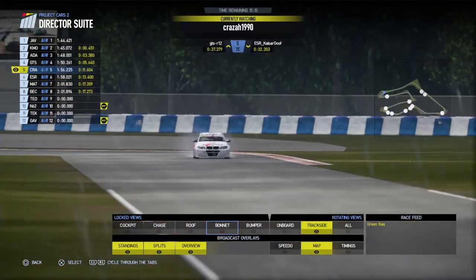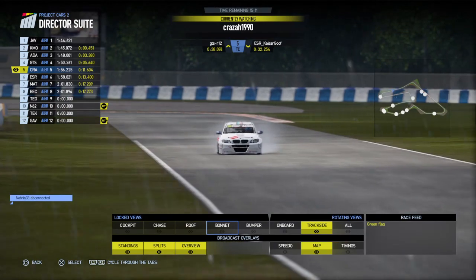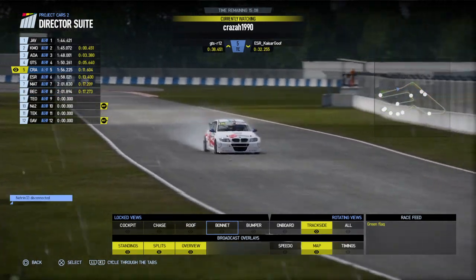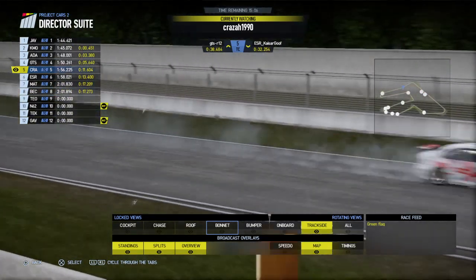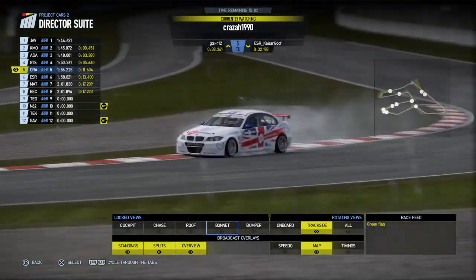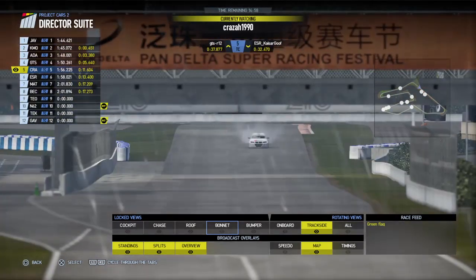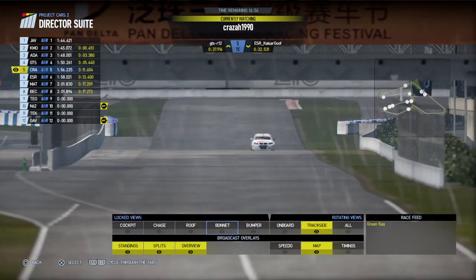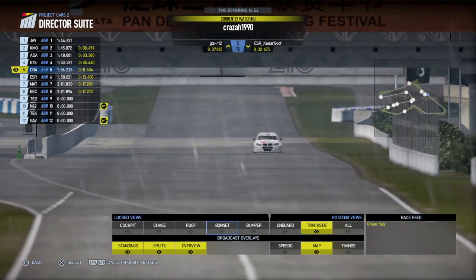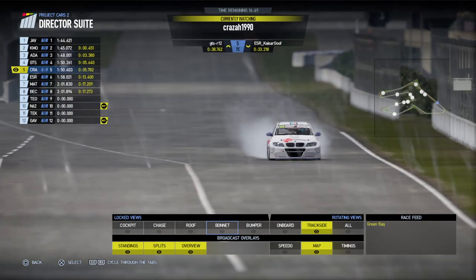This track is quite varied, if I've got to be honest. Plenty of left and right-handers. There are no gradation changes like you see at the Algarve. There are no gradation changes on this track, just the first straight, the dip down, the downhill on the first straight. It is a bit bobbly and a bit bumpy, as Krezar is improving on his time, and he goes a 10th off GTS and goes 5th.